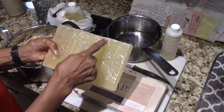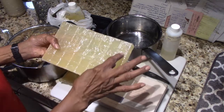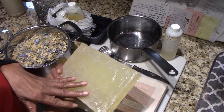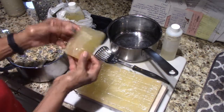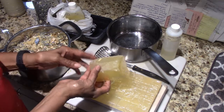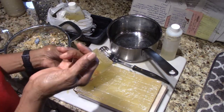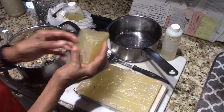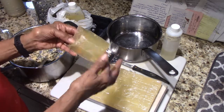So this is in little squares. 1, 2, 3, 4, 5, 6, 7, 8. 1, 2, 3, 4, 5. So 5 times 8, 40 squares. Now, the other thing I have out in my garage is a 25-pound bucket of melt and pour soap. This happened to be a piece from a bucket that I completed.